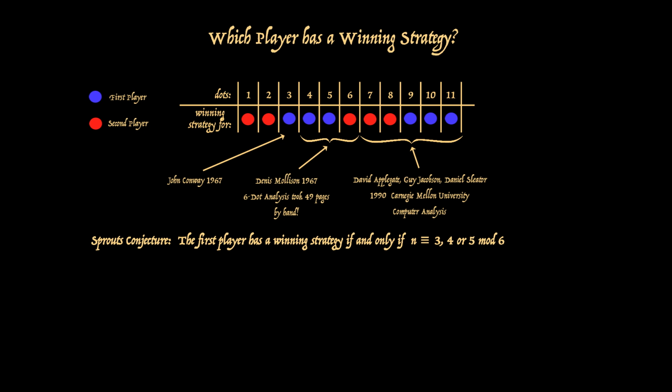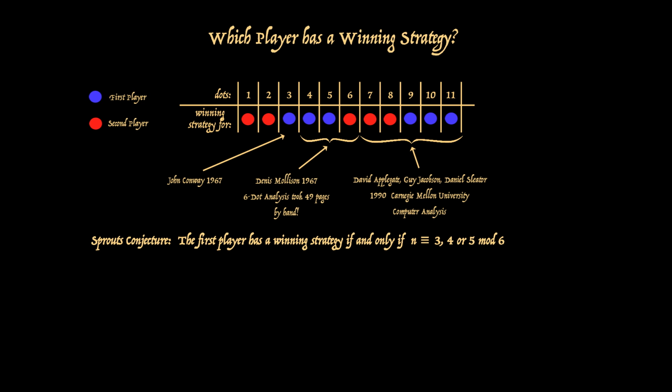Now, interestingly, if there was a game with no dots, you could argue that the first player cannot play and therefore the second player wins. And therefore in the no dots Sprouts game there's a winning strategy for the second player. In which case we would have 3 reds, 3 blues, 3 reds, 3 blues, etc.